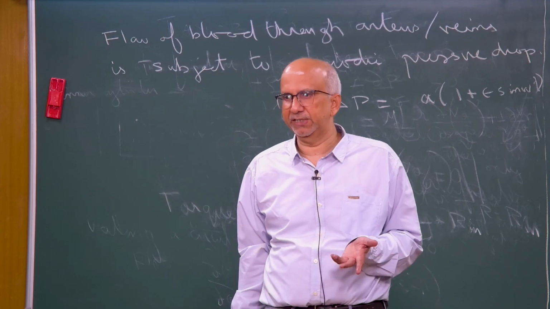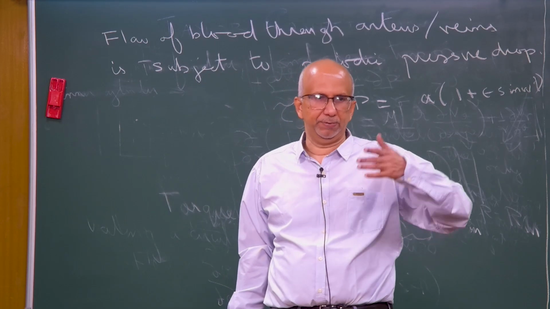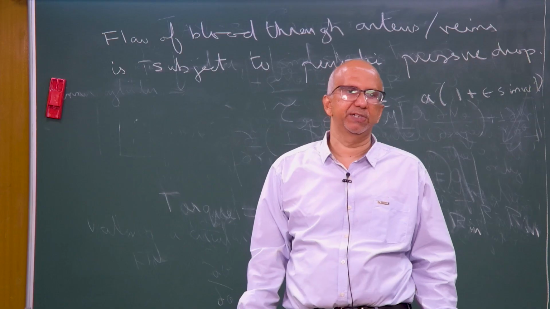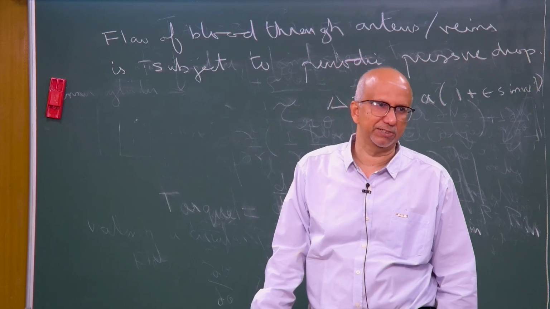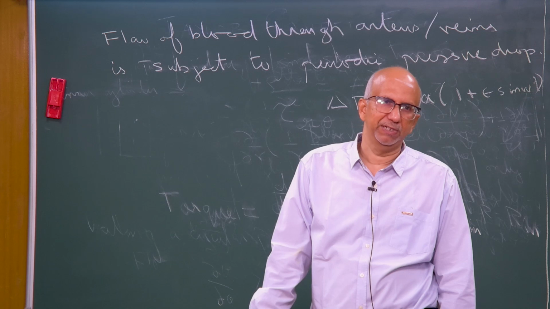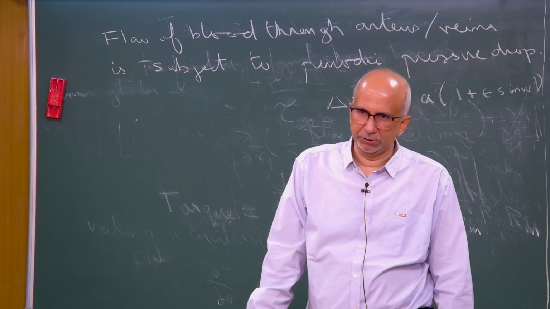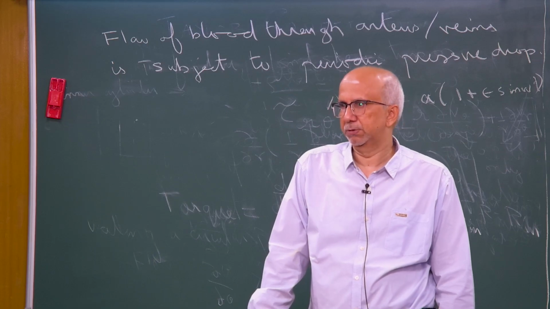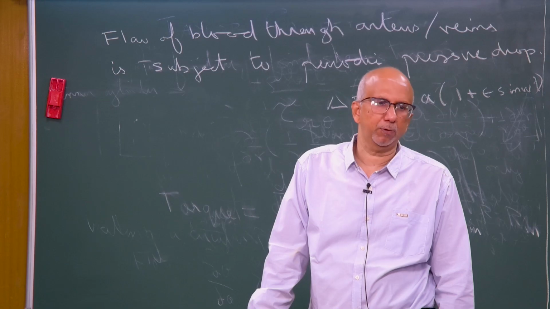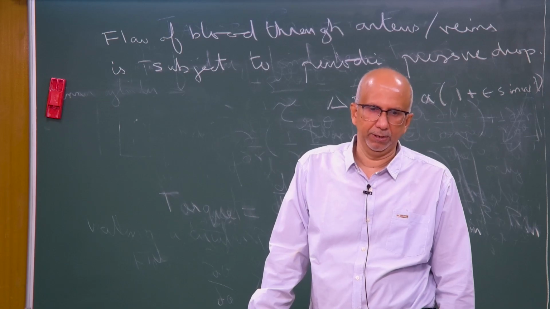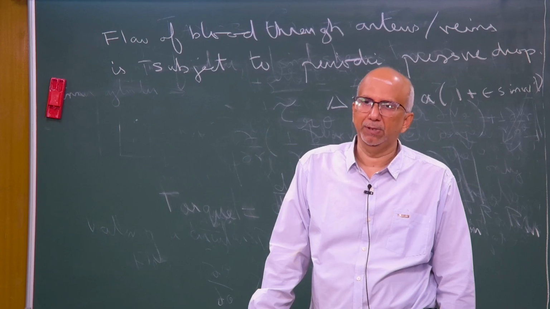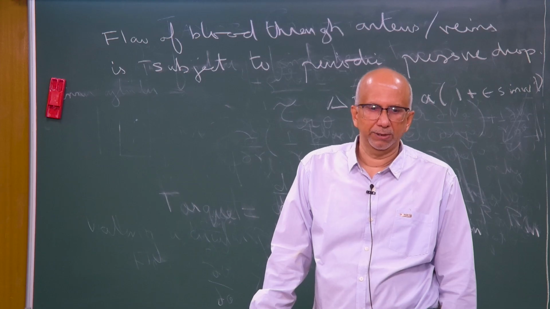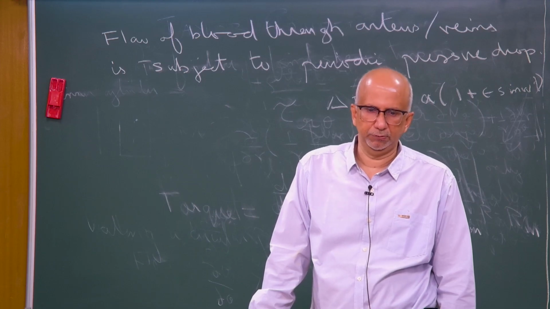So clearly you can't get steady state because the blood will, if the pressure drop is high, it will flow more, if it is less, it will flow less. So there are situations where the velocity field will change with respect to time. What that means is, I cannot put d by dt equal to 0, okay. So far we have always looked at steady state problems, and there are other problems also which we will possibly look at where things are going to be time dependent, okay. So that will be the focus of the next few lectures.